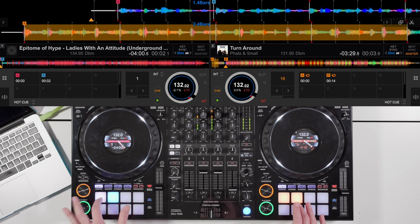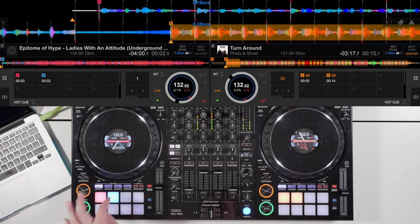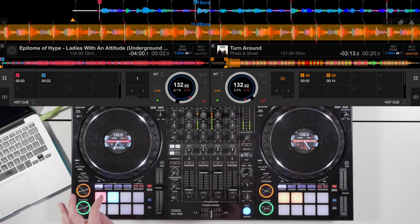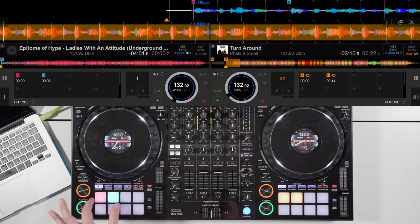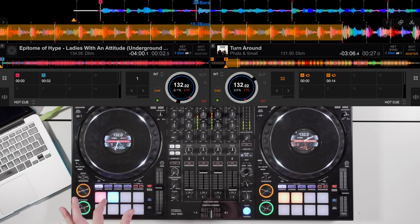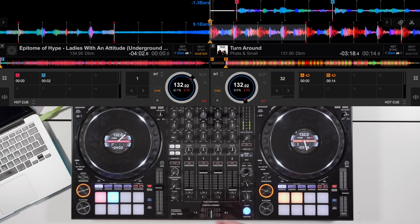And then I'm going to jump to the next one. And the next beat. So that then sounds way more realistic. It sounds more interesting than just pressing like crazy over the top of the beat. So we're using the hot cue play of just playing along to the beat of the music, but then actually letting the vocal play over the top of the beat as well.